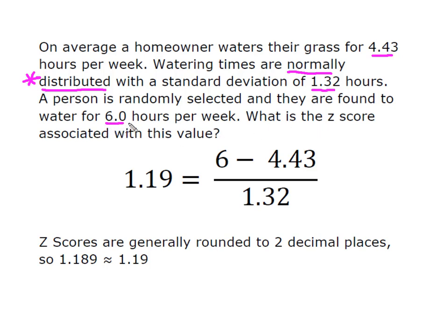So remember it was x minus μ. So I've simply plugged in my value of x, my value of the mean. And now I need to convert the distance from here to here into standard deviations. My standard deviation was 1.32 hours. So I divide it by 1.32 and I come out to 1.19.